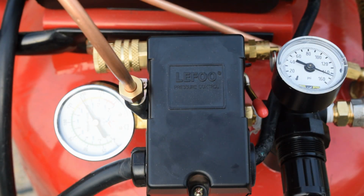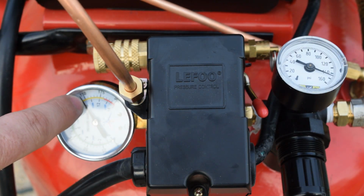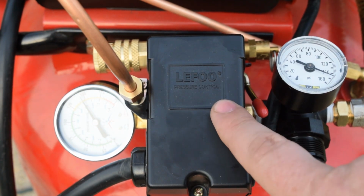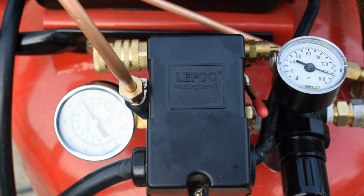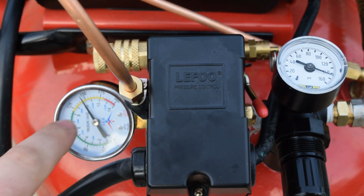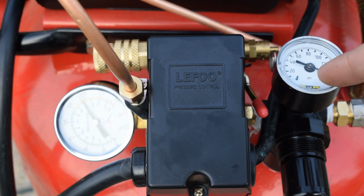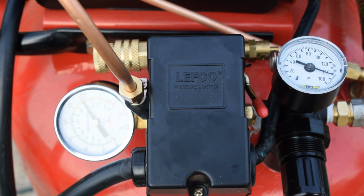We're gonna fire it up, watch our gauges, and make sure everything functions like it's supposed to. Okay, so as you see, we are right at 150 psi, which is right where this is supposed to shut off, which is fantastic. This gauge is reading 140, I'm gonna call that 145, and honestly that's probably what that one's reading as well. So it's close enough to 150. Now I'm going to do a dump on our ball valve over here to get this down to 110 psi, and it's gonna kick back on.